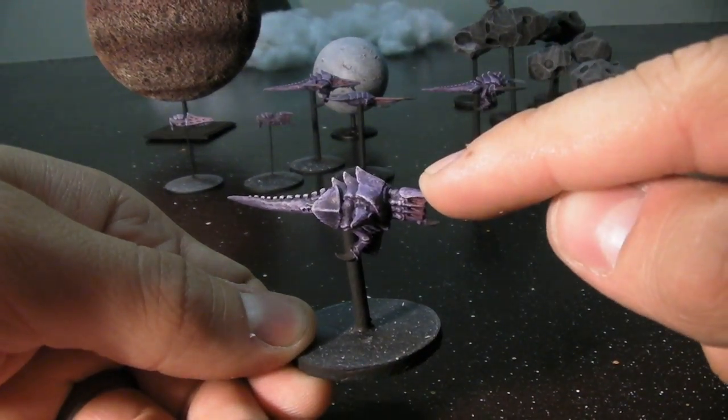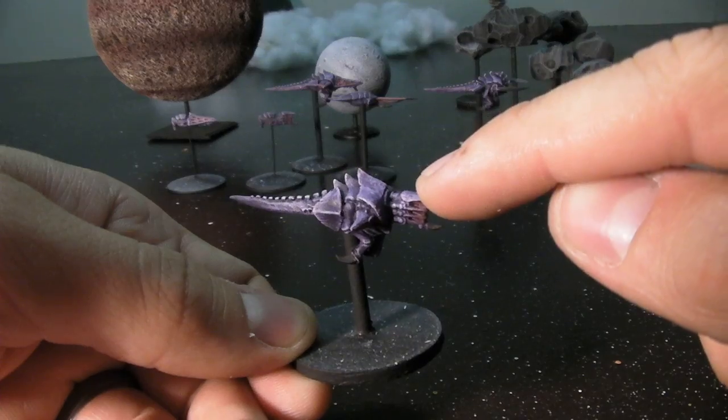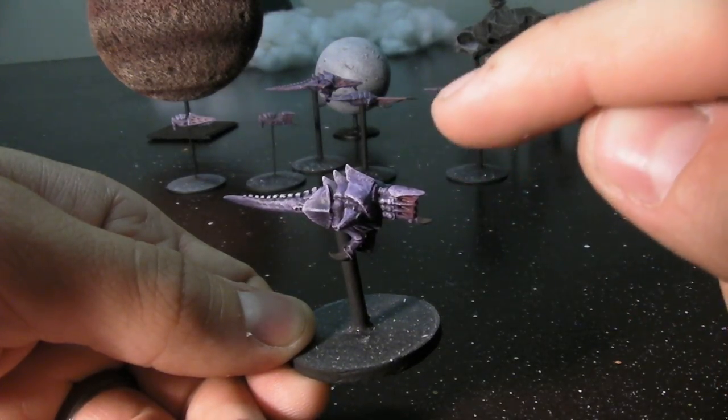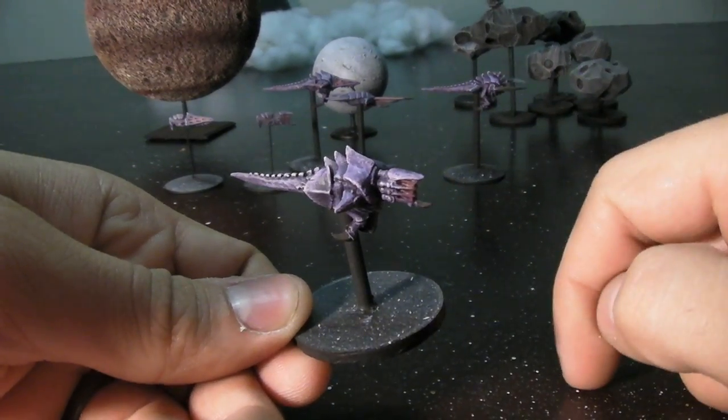I use a unit of 5 of these, and you can imagine 5 Bioplasma, basically lances that ignore shields. That would give you 10 of them. If you can get close enough with these, you will wreck some stuff.